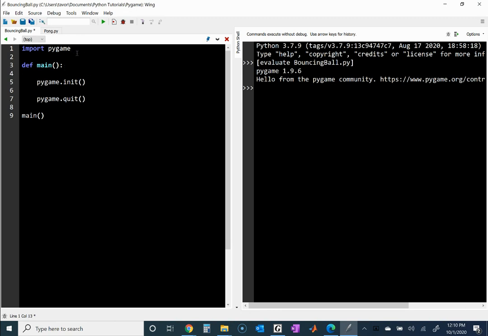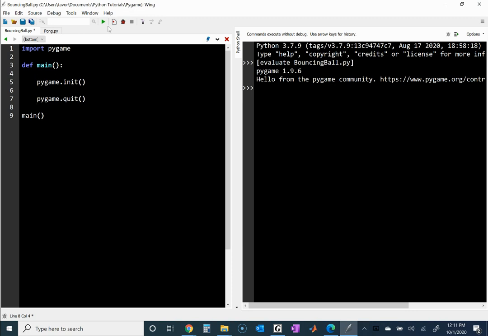By the way, Pygame has a list of all kinds of different commands that we're going to be using. And there's no way that I expect you to memorize or know all of those commands. As a matter of fact, I have not memorized all of those commands. One of them, for example, is init, which stands for initialize things, initialize Pygame, and then quit, which basically quits Pygame. So those are two commands.